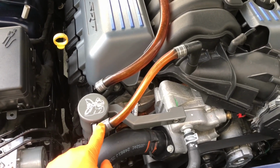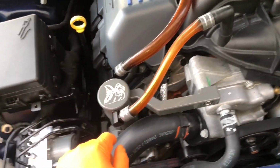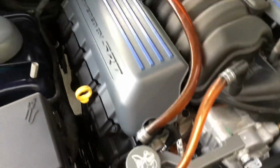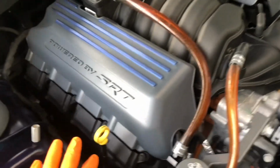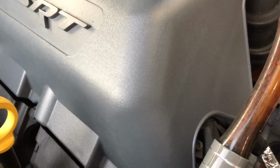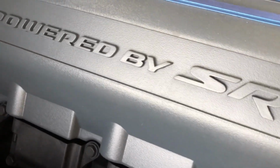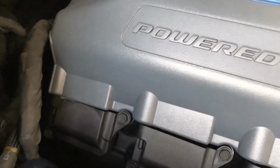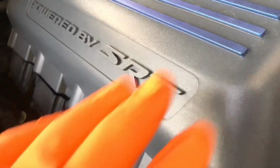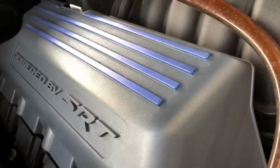With the beautiful fittings in Destroyer Gray, because that's overall the theme I'm going to go with, a Contusion Blue and Destroyer Gray. I like the way the two look. Now this is Plasti Dipped, and I know Plasti Dip gets a really bad rap, but this was on this rough plastic, and you gotta give credit where credit's due. If you spray it right, yes, it has some texture to it, but that's because this is a textured plastic. This is the engine cover, obviously.